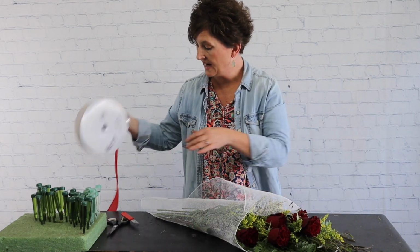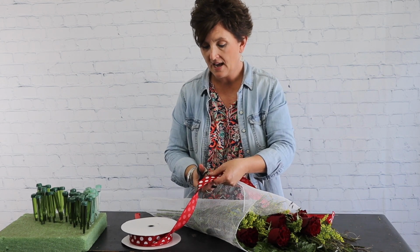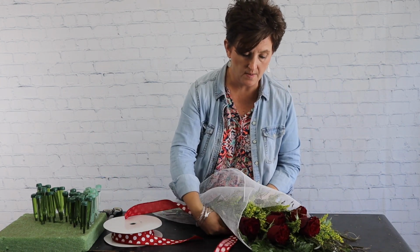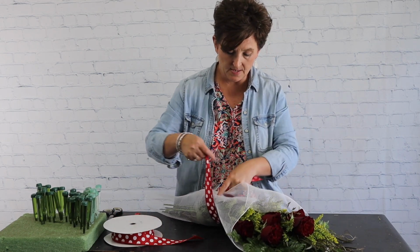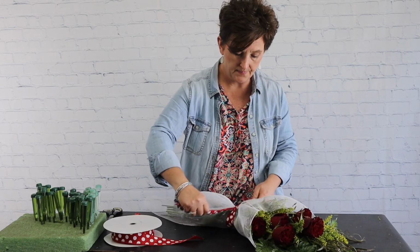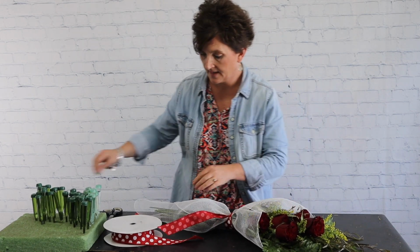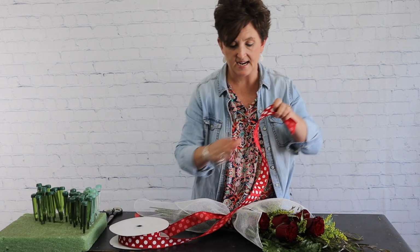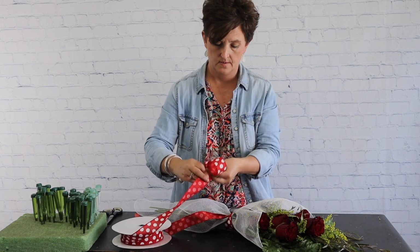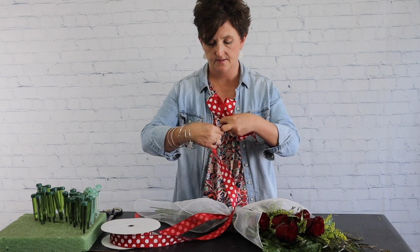And I'm going to take a long piece of ribbon. I liked this polka dot just because it was kind of fun and whimsical. This is for a birthday. I'm going to take my ribbon and I am just going to cinch it right here around the stems. And then I'm going to tie a small bow. And I'm going to put 2 loops on each side.